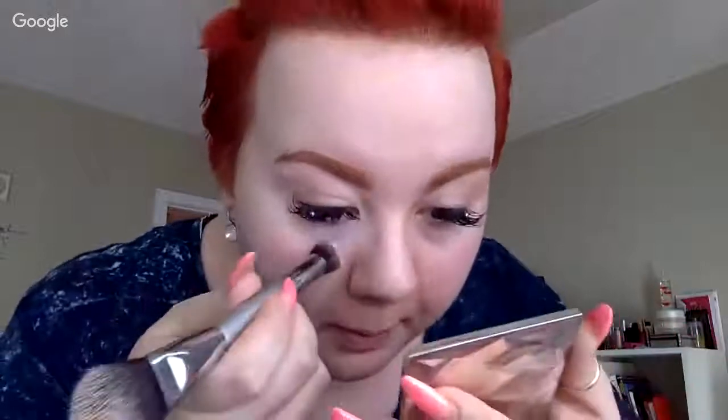Now, I still have a little bit of darkness here, not because of the color, but because my eyes are sunken in there. So I'm going to add just a little bit of the violet in there, and then blend it with whatever is left of the concealer. I'm not sure if you can see the difference. I haven't darkened the area, although I've used something so dark. And I personally don't want to fully correct the eyes because I'm not doing a very heavy makeup.